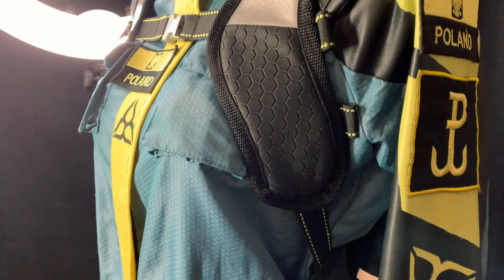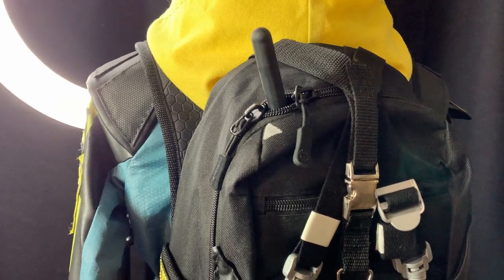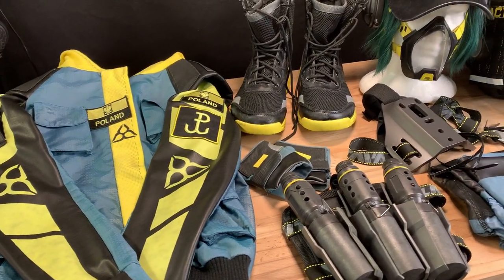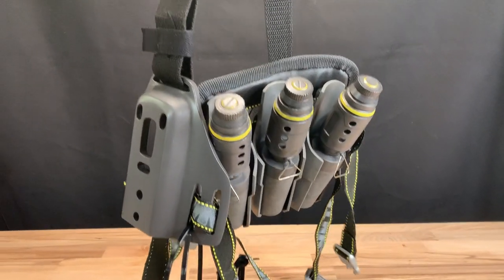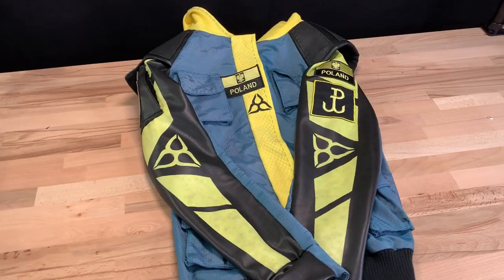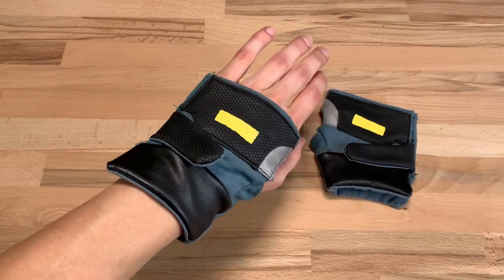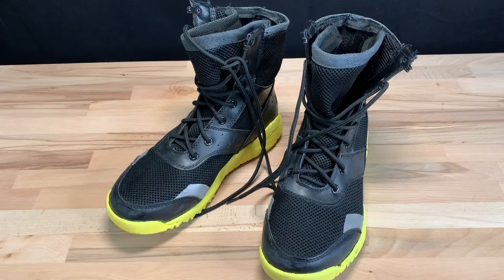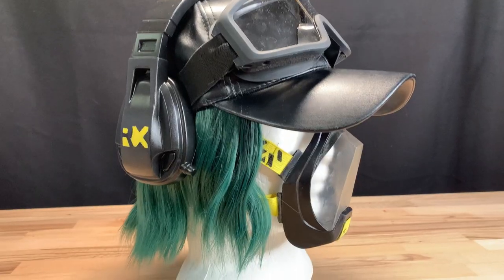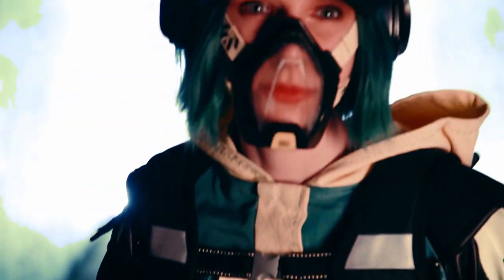The costume was finished. A project that I had worked on for months and still somehow found myself finishing things at 1am the night before the shoot. Oh, also — this is the harness that holds up the leg gear, it just goes around my waist under the jacket. Anyway, it's finished. A labour of love. A teacher of lessons. A costume that was far too warm to wear in December in Australia. Completed.